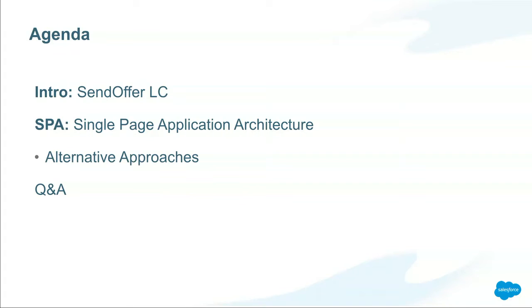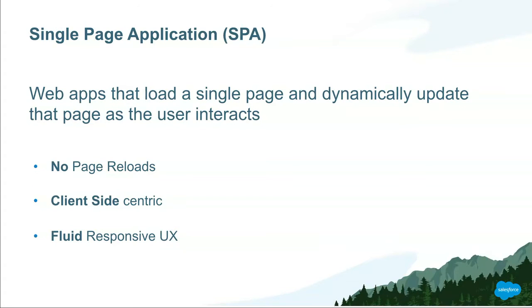So let's go to our agenda. What is this session all about? Today we're going to show you a very cool custom Lightning component that our team created here at Salesforce called Send Offer. We built this Lightning component with a very interesting architecture, which is the single page application architecture. We're going to show you what that means, and we're going to cover some alternative approaches to accomplish the same user experience. And time allowing, we'll open up for Q&A at the end.